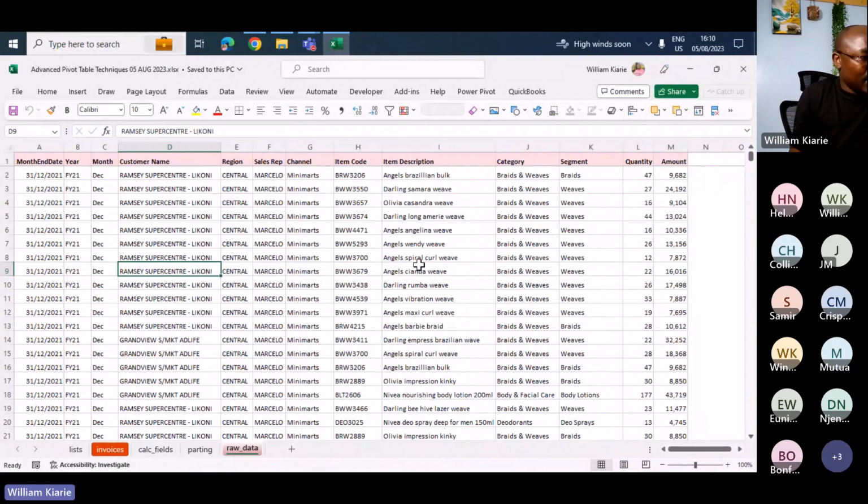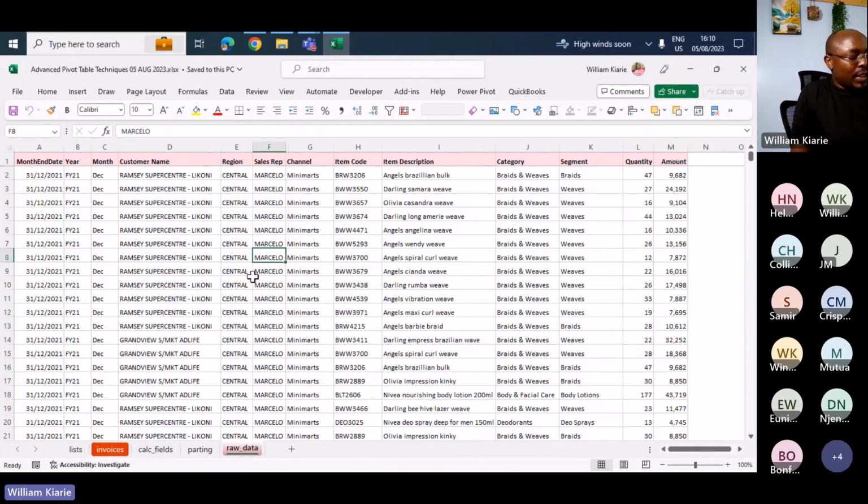And that can be cumbersome. But if your data from the word go has been converted to a special Excel table, then what that means is you only need to click refresh button once. And therefore, at the onset, I would want us to convert this to a special table.